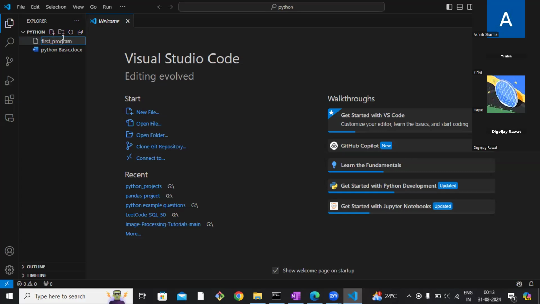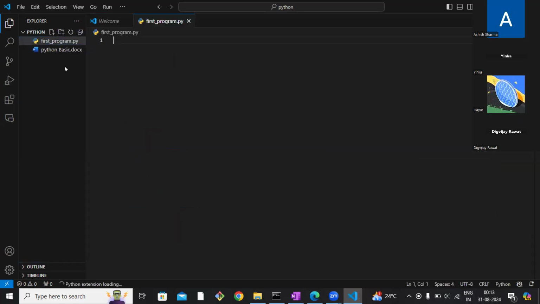Try to maintain file names simple, and you can give an underscore after each word. Try to use small letters, don't use capital letters in file names. For saving a Python file, we have to use the .py extension. You can see the Python icon, so this indicates that this is a Python file.